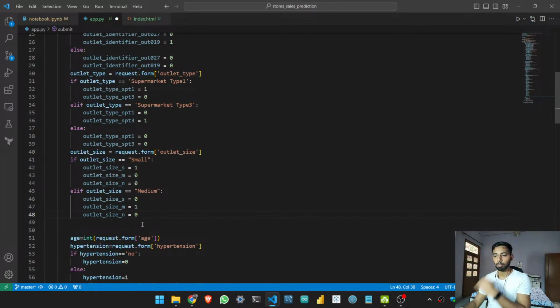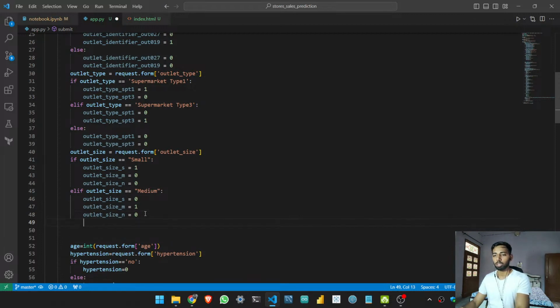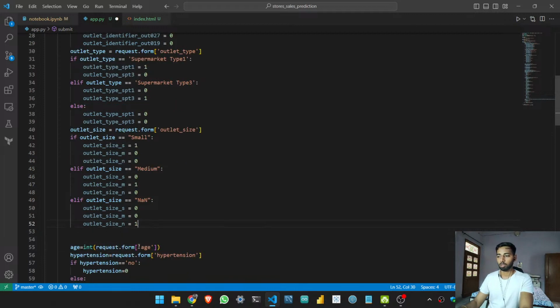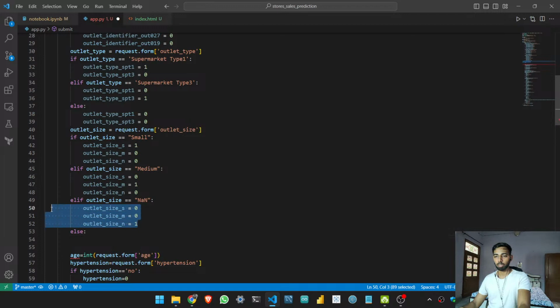Then again copy, then create the third: when our value becomes N, then this will become 0 and N becomes 1. And for the else condition, all three variables become 0.